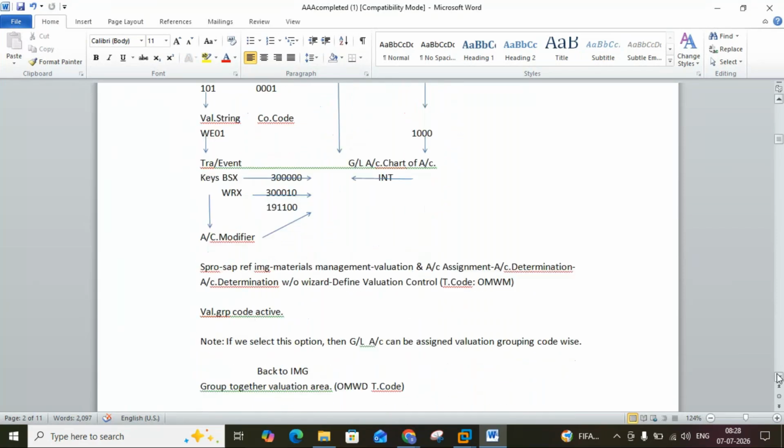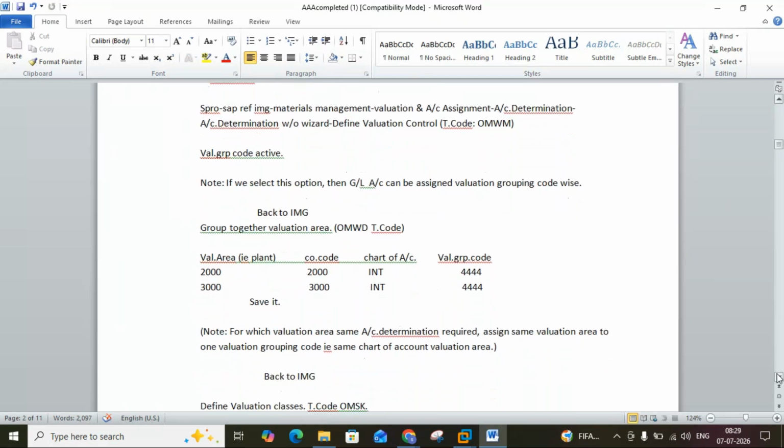Okay, now coming to the configuration part. See, this is a very important topic. They may ask in interviews. For freshers also they will ask, but not that much expectation because more configuration is involved in FICO. But they will at least ask if you have an idea what AAA is. At least tell me the idea and the basic configurations. They don't expect that much from you because this is more of an involvement in FICO and less in MM. But they will definitely ask, do you have an idea? If you keep yourself blank, then it's very difficult to get an offer letter. So you should say, yes, I know, I have the idea.